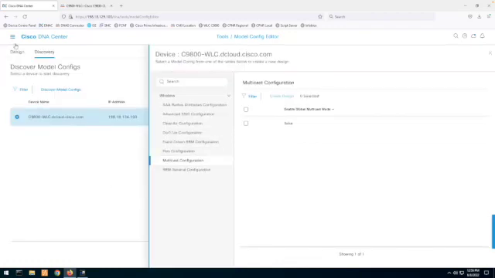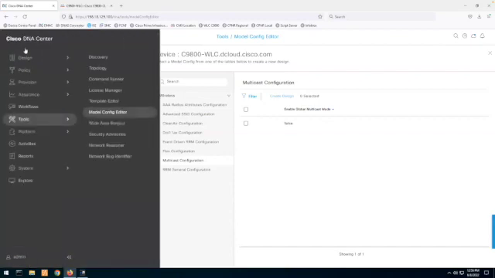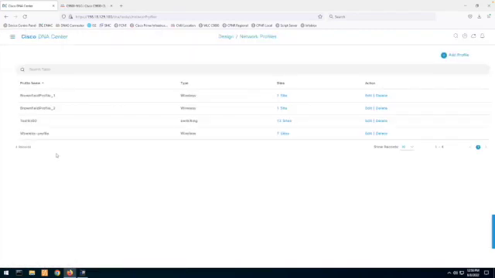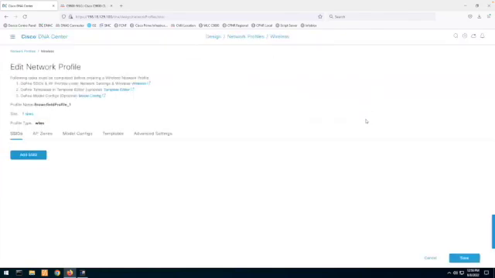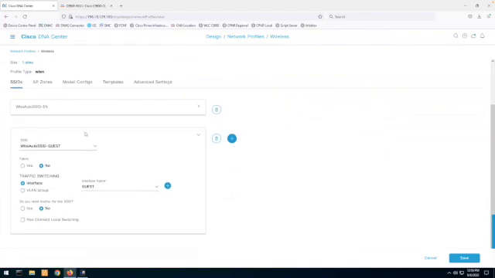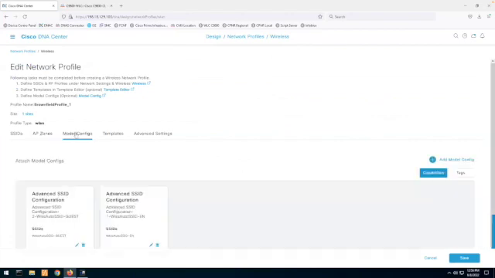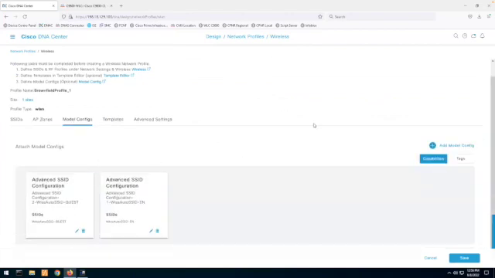Now let's go finally to what really is important, because I think I described a lot of the model config. But what is really important is how you tie that model config into the wireless network profile. And that's achieved here. I have my two profiles, and then I go to edit: one SSID, two SSIDs. I don't have any AP zone yet. Probably I'll need to create one. And this is what I was referring to.